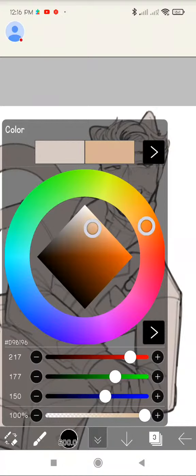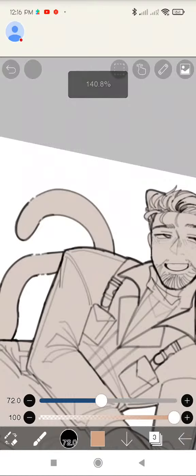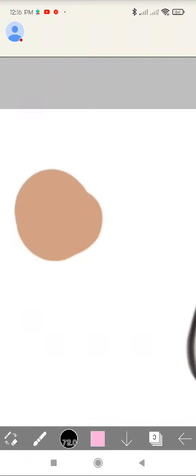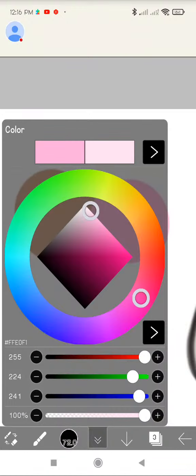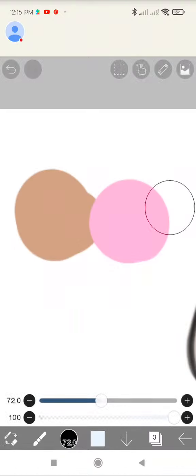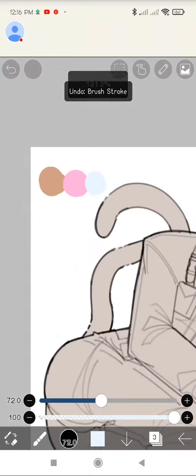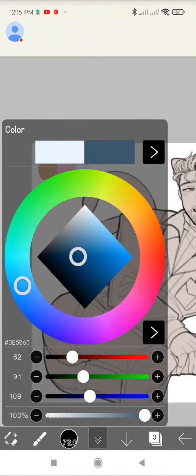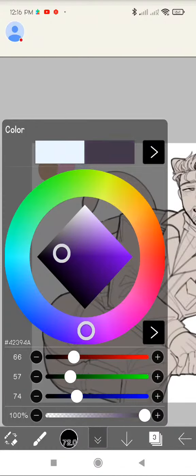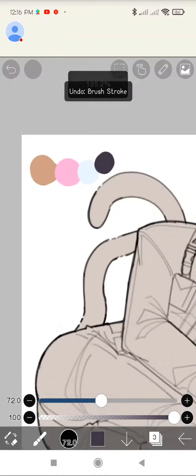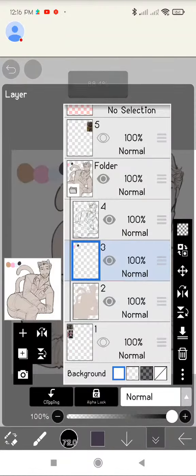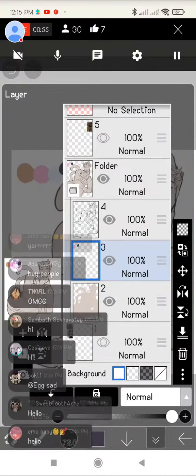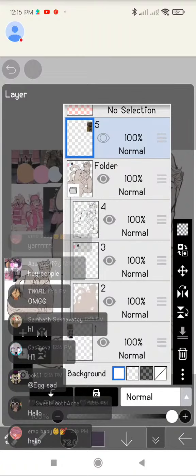I'm gonna start off with my skin tone color, which is like this nice orangey color to contrast with the pink of the outfit. The slight white is just gonna be a blue, just to look aesthetically pleasing as possible. If there are any other colors, let's use like a purple for a black. And that should be all our colors. I hope. Yep, that should be all our colors that we are gonna need for this.